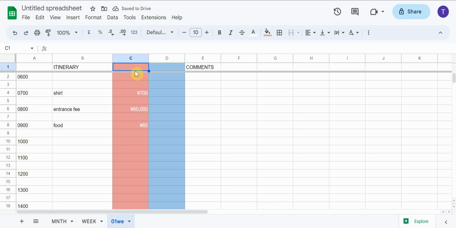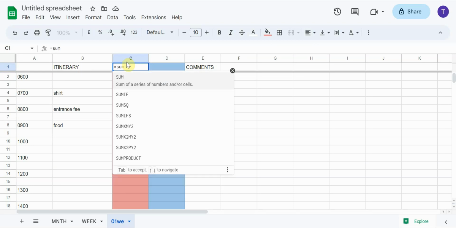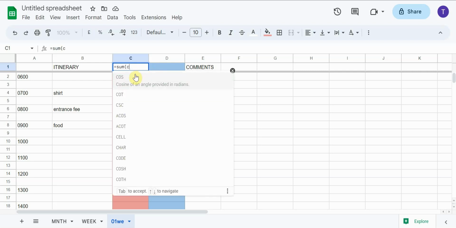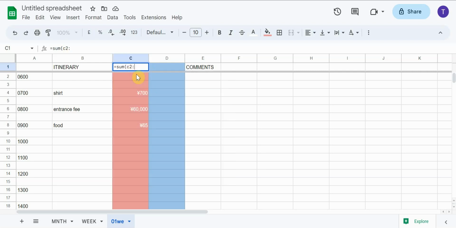Okay, to add up all of these, whatever numbers you put in here, all the way to 9999999, you just click on C1. So we're going to start from C2 onwards. So press equal, SUM, sum of series of numbers and or cells, open bracket, starting from the cell number C2, colon, and then any number you want.